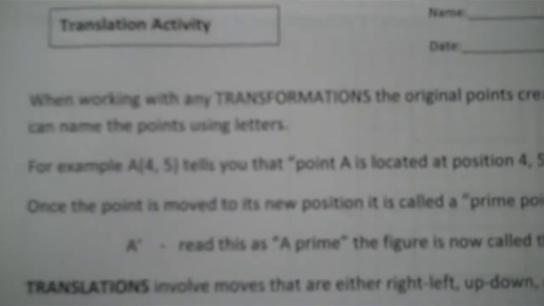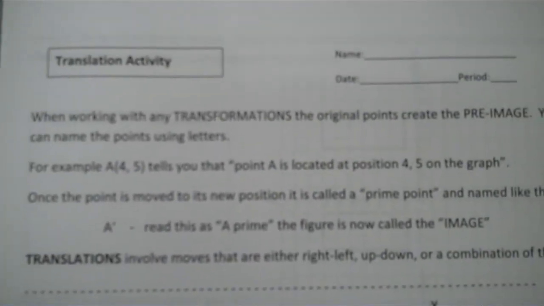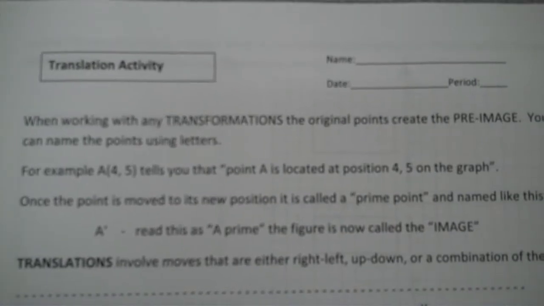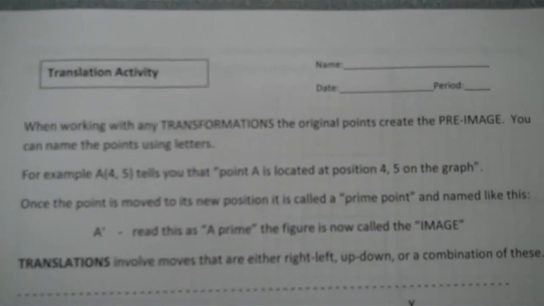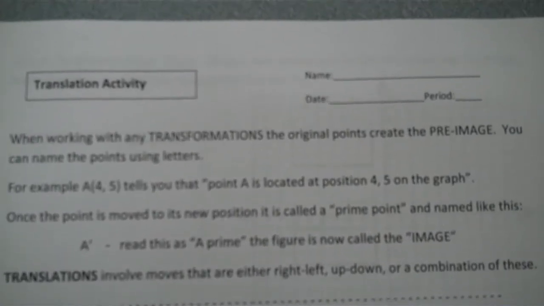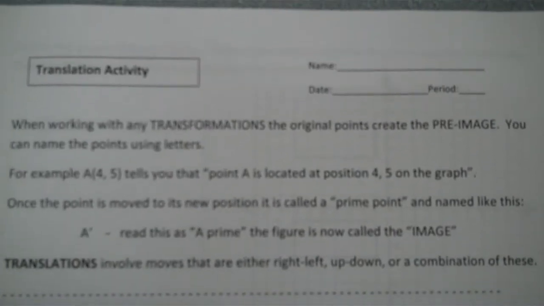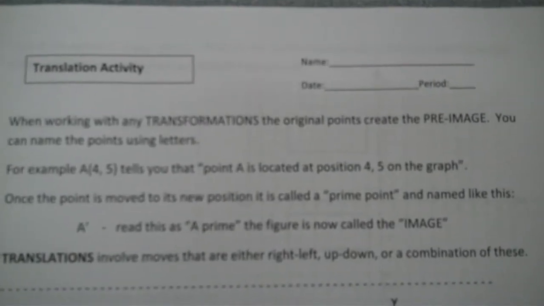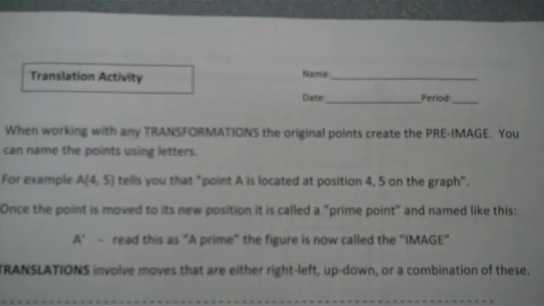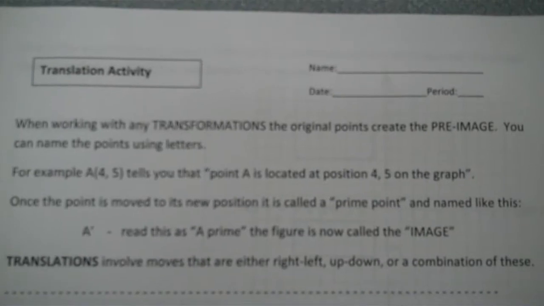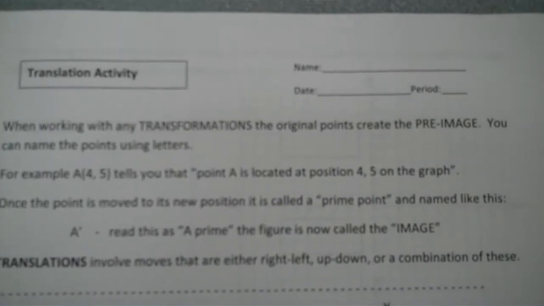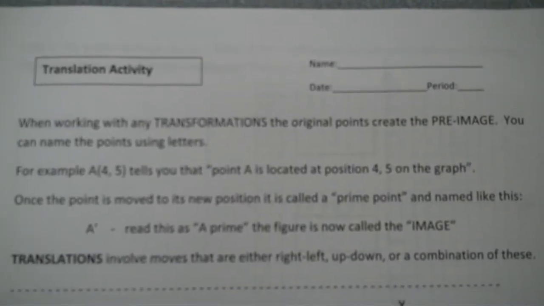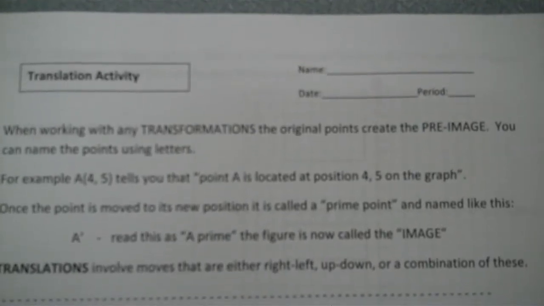Okay, today's video is going to talk about translations. Go ahead and take a moment, pause the video, and read the top half of that form. Basically what it tells you is that a translation is when you take a shape and you slide it. You're either sliding it up and down or left to right. You're sliding a shape. Okay? Take a moment to go ahead and answer the questions at the bottom of this sheet, and then come back and we'll go over the answers.